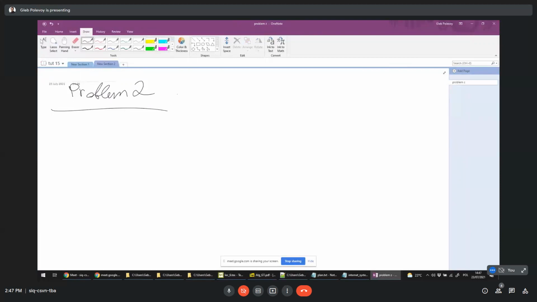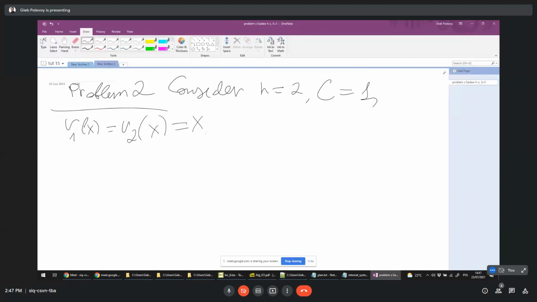So let's consider two players, n equals 2. The size of the resource is 1, of course, and let the function be the same. So let the value of player 1 and of player 2 be the identity function, just x. Pay attention, that's convex and concave, but it's not strictly concave. It's fine, we don't have to assume that, but maybe it will be easier if we assume something strictly concave, like x squared. And we also assume the same function for both players. So it should be fine.